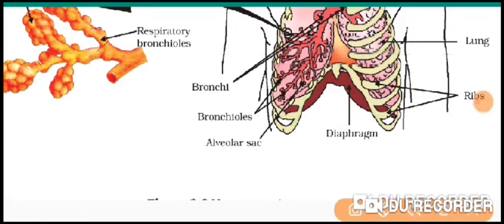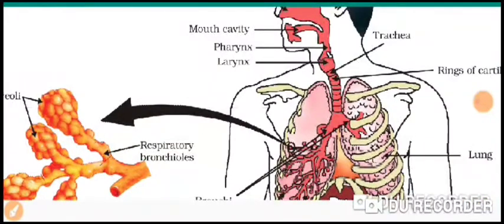I'll just explain it once again. The diaphragm will flatten down, and the intercostal muscles will move towards the outer side, due to which what will happen? The internal space in this region increases. Since the internal space increases, the pressure inside decreases. Due to the decreased pressure, the air from the nose, as shown earlier, will start moving in. Why? The pressure has decreased inside. Thoracic volume has increased, so pressure decreases, so air moves in.